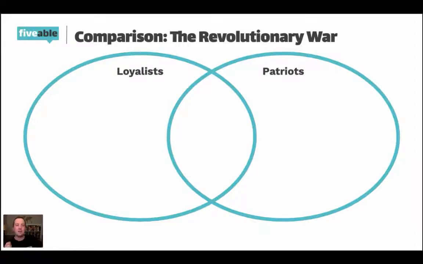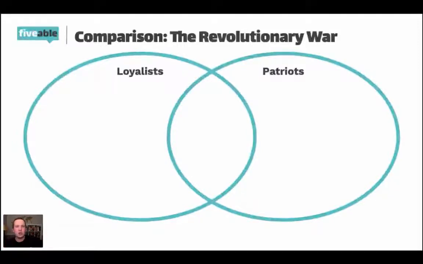What do the Loyalists and the Patriots have in common? Go ahead and write an answer in the chat if you think you have something that we can talk about. While we're doing that, Hannah brings up a really good point. Loyalists, 20 to 30%. Yeah, John Adams famously says he thinks about a third are Patriots in terms of North American colonists, a third are Loyalists, and a third don't care. They just don't want you to burn their crops down because you don't like what side they're on, right? So that's a really good idea, talking about the third. Keep in mind, not everyone's a Loyalist, not everyone's a Patriot, and certainly not all Americans are Patriots. So that's a really good thing to bring up.